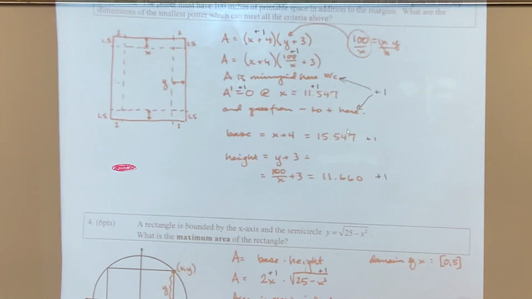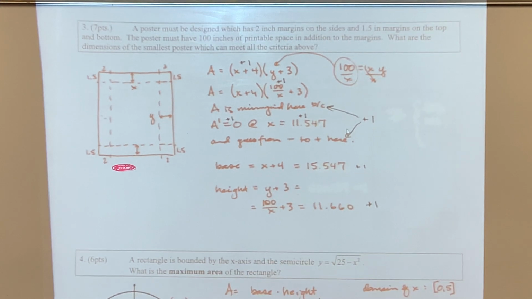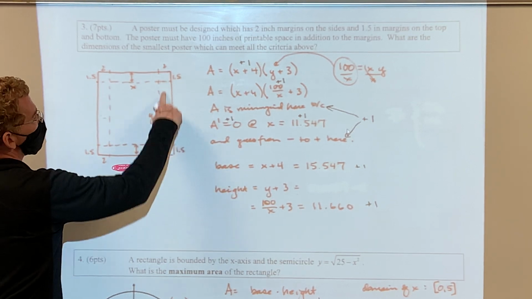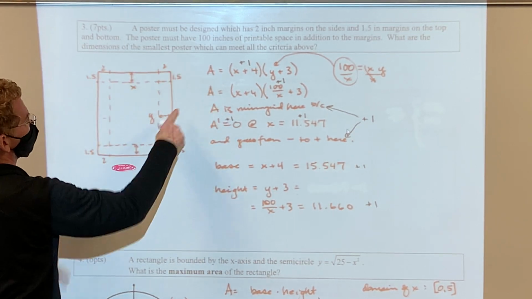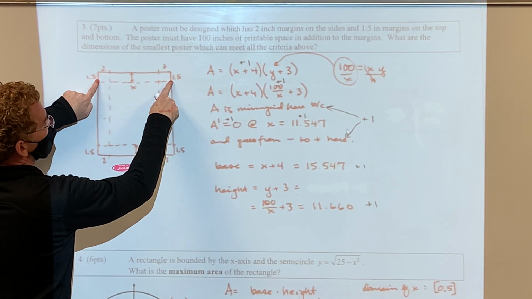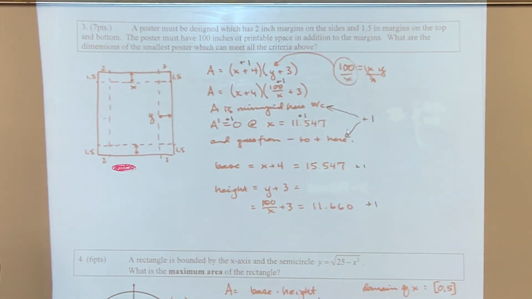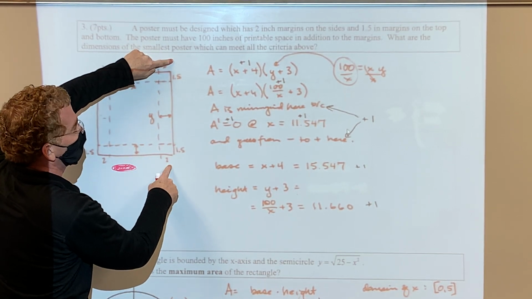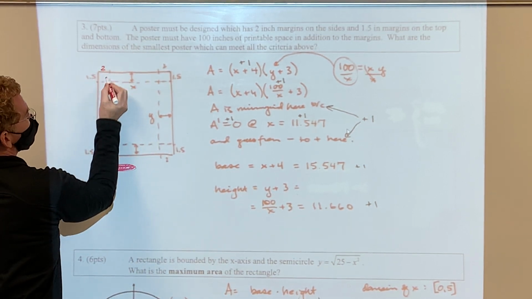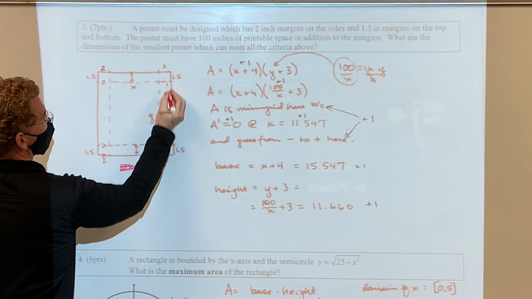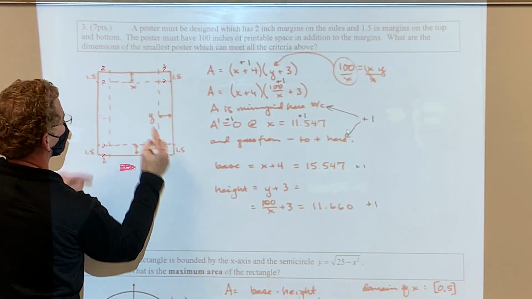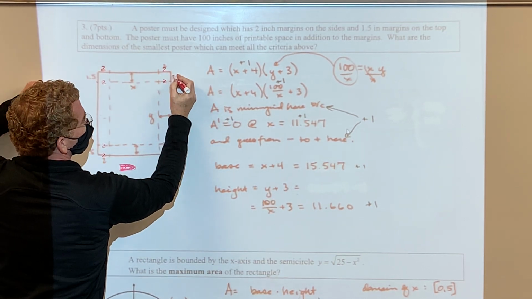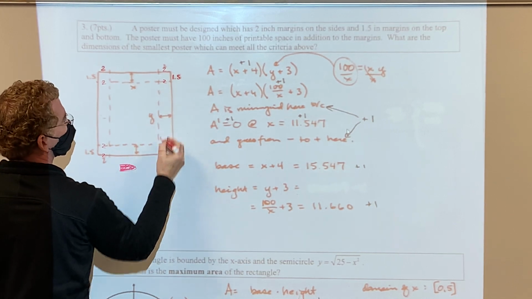There's another margin problem. And on these margin problems, remember there's a couple of different ways you can do it. I chose to call this X and that Y so that the area of my whole page was X plus 2 times Y plus something. And hey, every year people go and label this and they write X plus 3, Y plus 2, or I'm sorry, Y plus 4, and they get the numbers wrong. Remember, if the sides are 2, then the sides are 2, right? Make sure that when you label this, you're going 2, X, 2, so X plus 4. And then if the margins on the top and the bottom are 1.5, then it's Y.